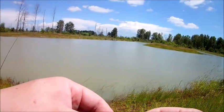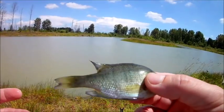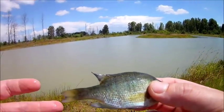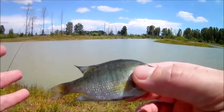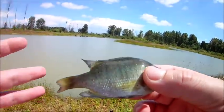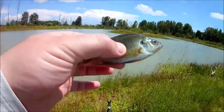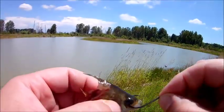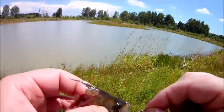For the longest time, it was really confusing whether you could or couldn't use cut bait for fishing. And I had the regulations clarified for me by a state trooper during that class: as long as the fish is dead, you can legally use it as bait. I've had this fish on ice for about an hour, so it's pretty much guaranteed to be dead. So I'm just going to go through the head of that bluegill so it gives that hook point plenty of exposure to hook up on the fish.